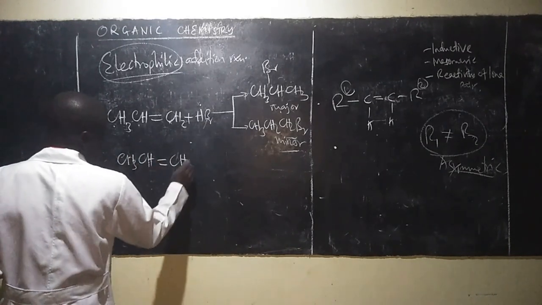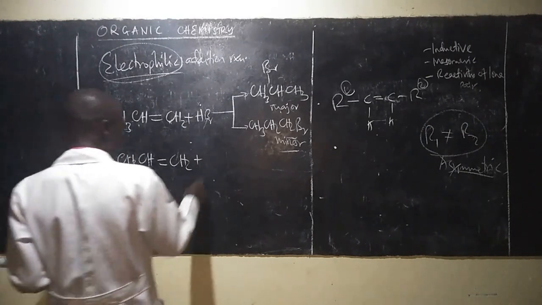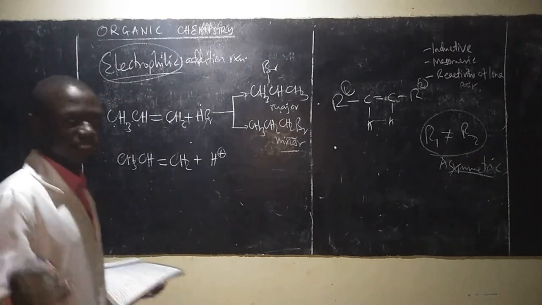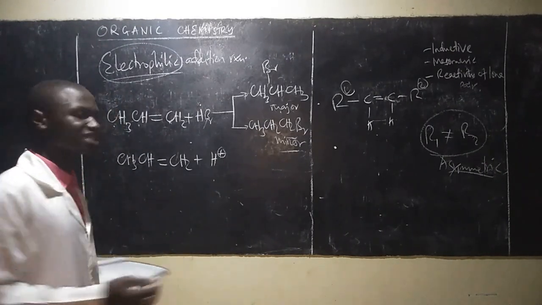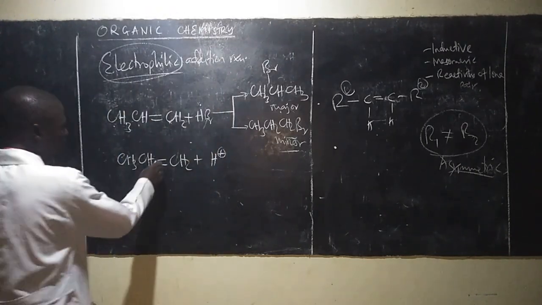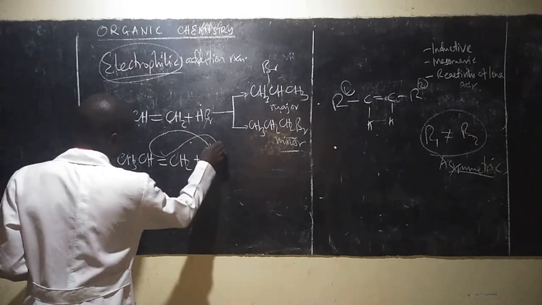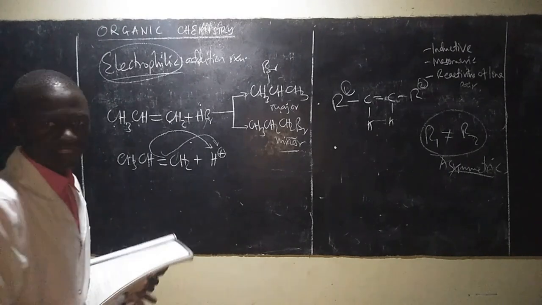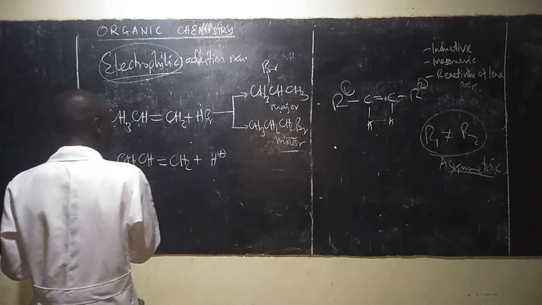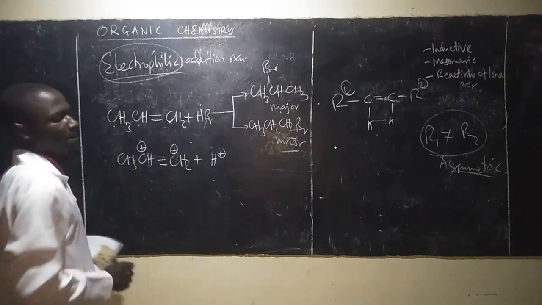Now remember, we said that CH3, CH double bond, and here hydrogen adds first, so we have hydrogen here. If you remember, we said in the reaction mechanism, when we discussed the types of organic reactions, that this bond can break in two ways, either this way or this way. Having these two bond breaking routes means either the positive charge can be formed here or the positive charge can be formed here.